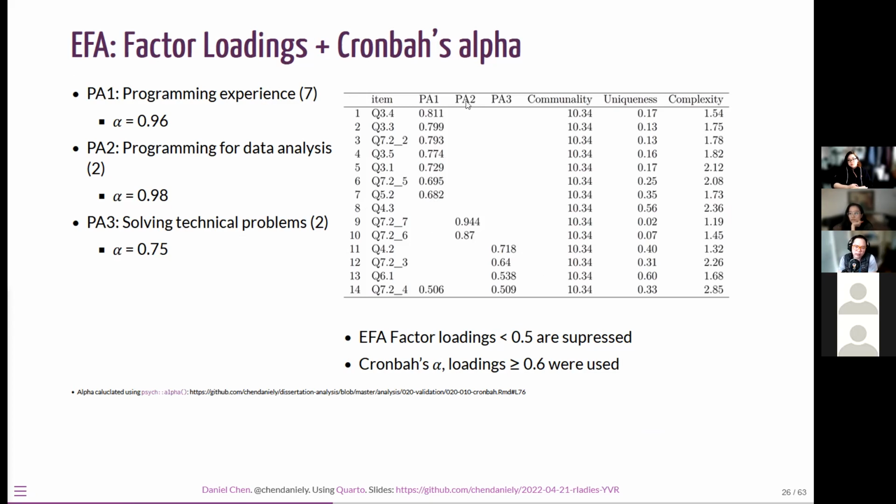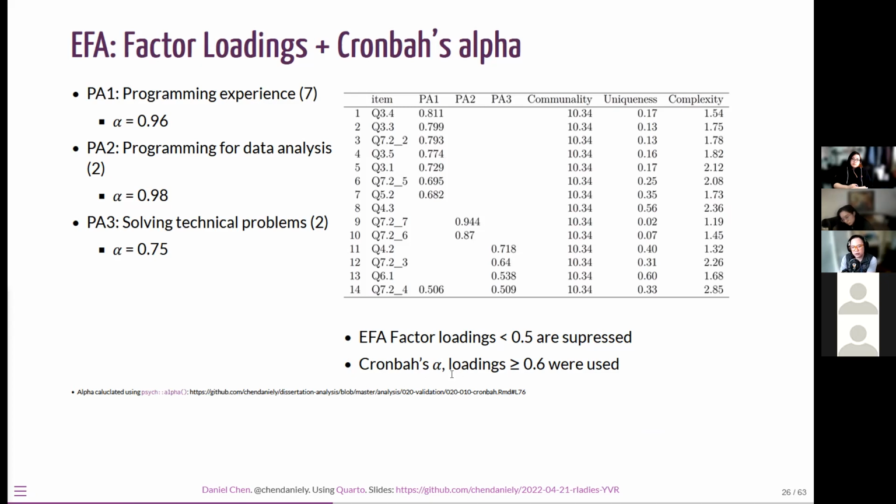And what's really nice about that is now that I have these 3 themes, instead of asking all 23 questions, you could potentially pick the one that loaded the highest and use that as a representative question for that group. So this is also useful if you're trying to run your own workshop and you just want to get a quick glance of who your learners are. You can essentially just ask them these 3 questions instead of a whole 33 question survey. So that's the nice thing that comes out of it.